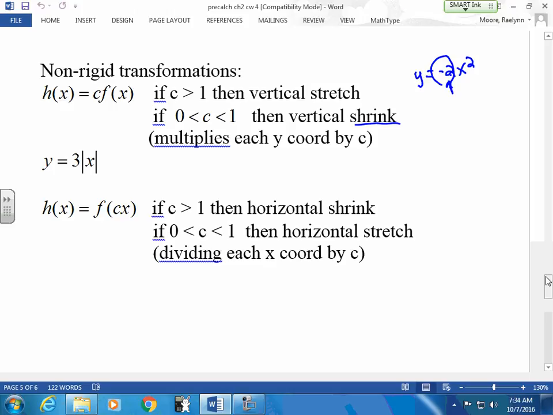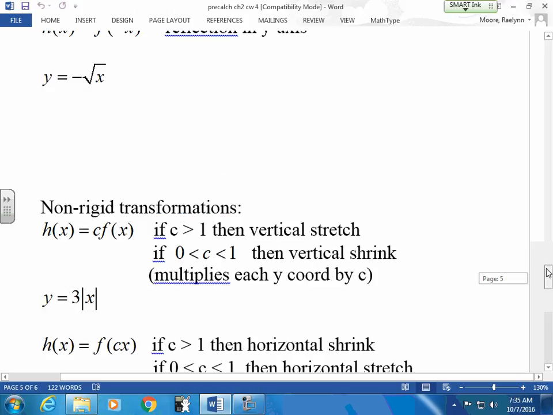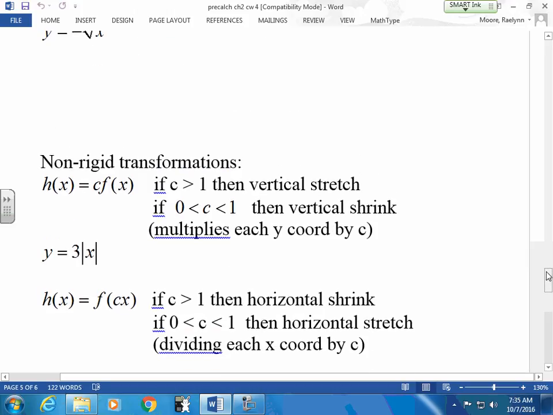A reflection over the x, because it's going to change your y, so your y is going top to bottom. But I want you to make sure you don't say a negative to reflect a stretch. It's a reflection and a stretch. And then we talked about that one. So I think that's all good. So the stretches you want to say, by a factor of? Whatever's there. Of 2, of 1/2, a vertical shrink by a factor of 1/2, whatever the number is.